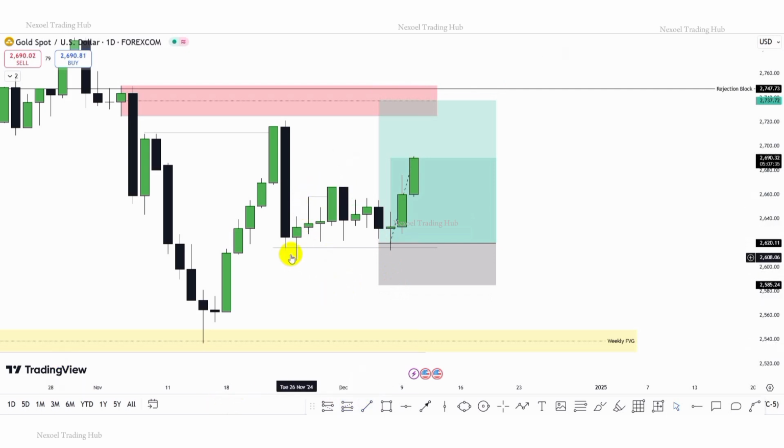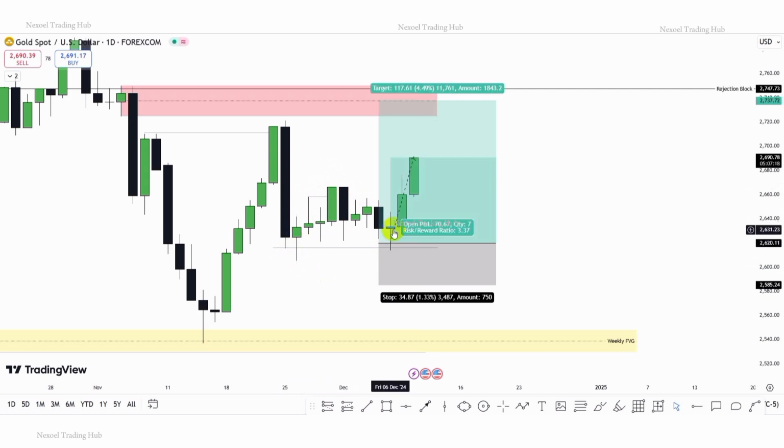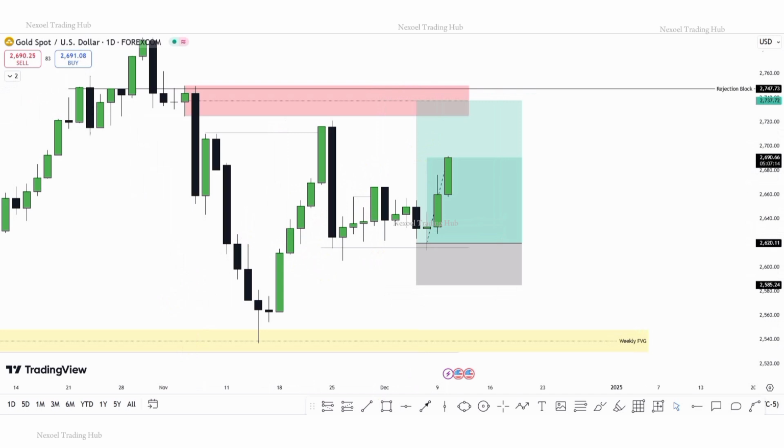So price took out this sell side liquidity, pushed to the upside. Price returned, failed to take out this. So I'm anticipating more bearish. But then since I saw this candle closed above this, my expectation was to see a return of price to mitigate this week, and then we have that bullish move. You get it? So now where's the next draw on liquidity? We're looking forward to see that the market will sweep this high point. This is now our next draw on liquidity.